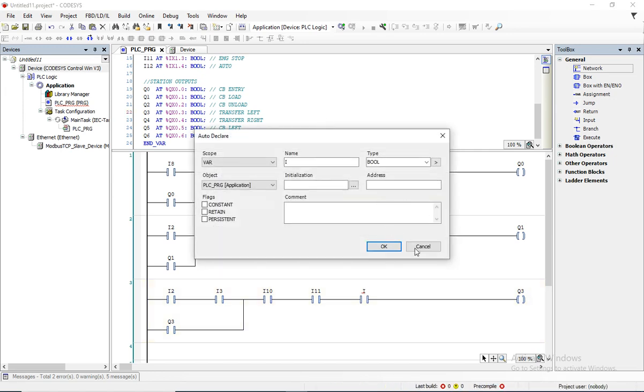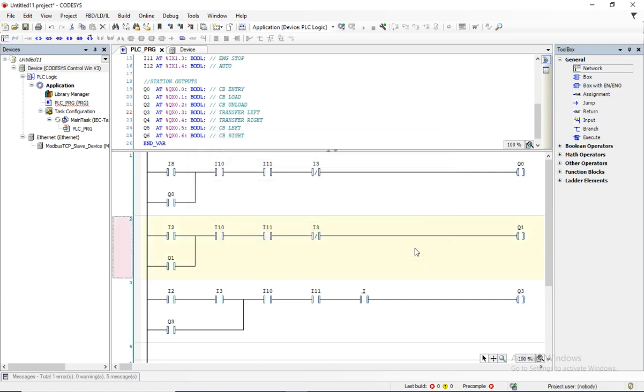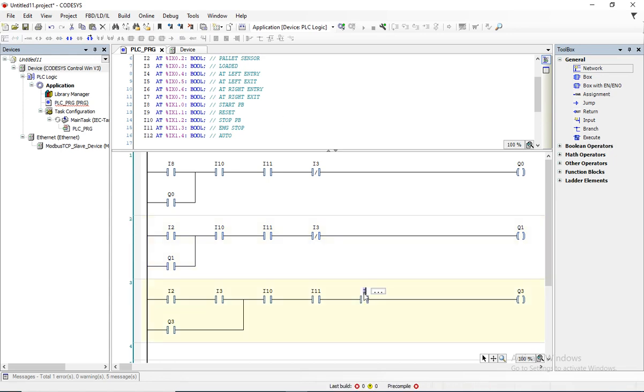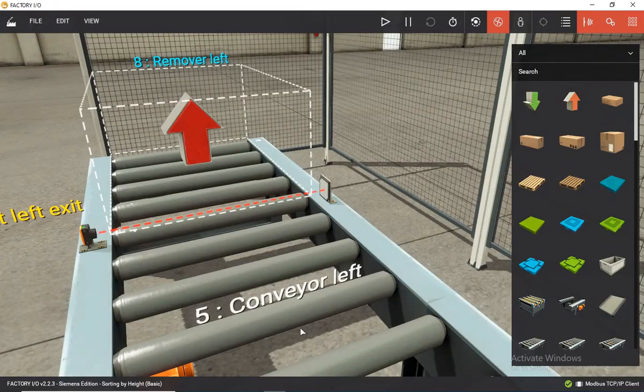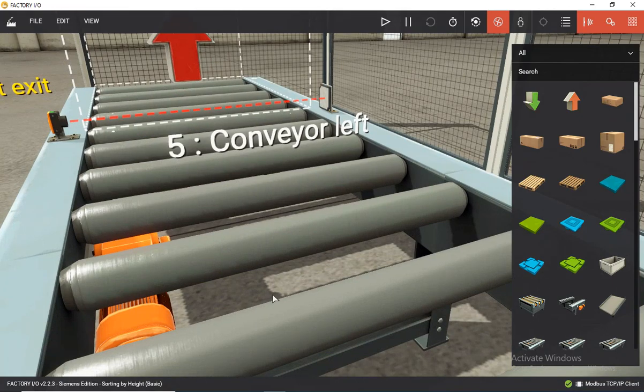No, cancel. I want to refer to the sensor I5. Okay, so when these two are activated, the pallet sensor and I3, which is the loaded sensor, we have a gap there. Physically there is a gap, but let's demonstrate how the gap will affect us.